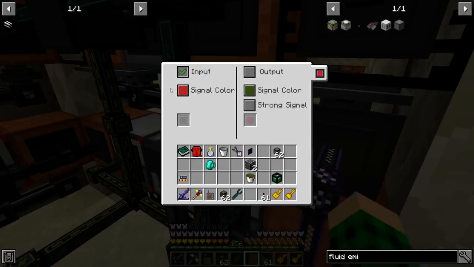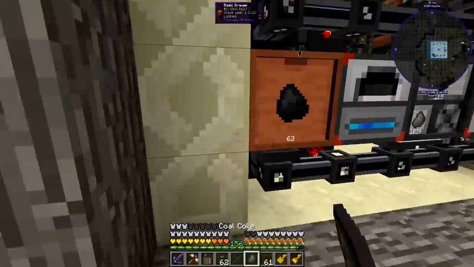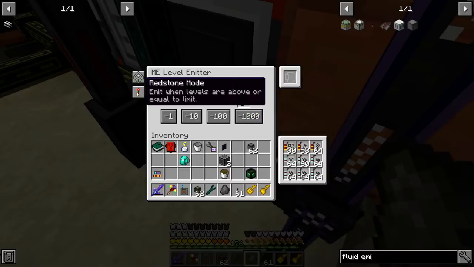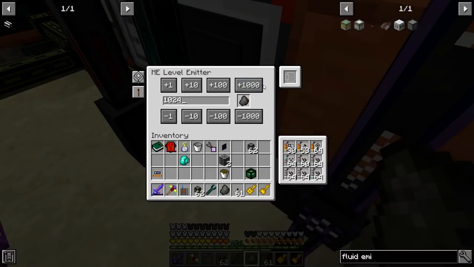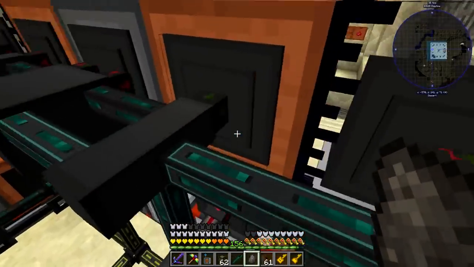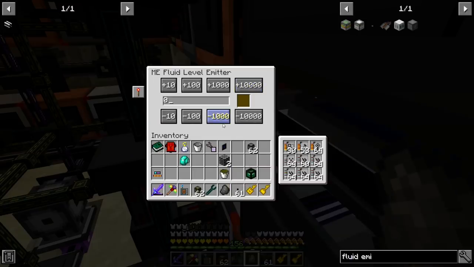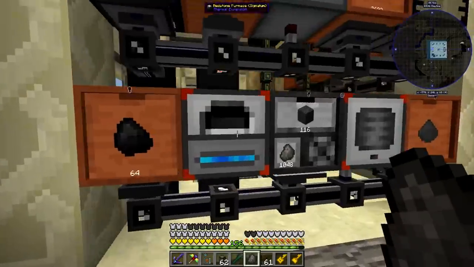So this is gonna have an input on the red, an input on the red. And here we're gonna set creosote oil, or coal coke even, on the bottom one. And we're gonna say emit when levels are below limit. And this is gonna be redstone high. So when it drops below 1024, it's gonna emit a signal. So that is fine. And this should be on an output on red. So there. And then this guy, if I can reach him, is gonna be creosote oil. And we're gonna say 128,000 emit when levels are below limit. So that's emitting a signal now, and this should be running and making us creosote oil.